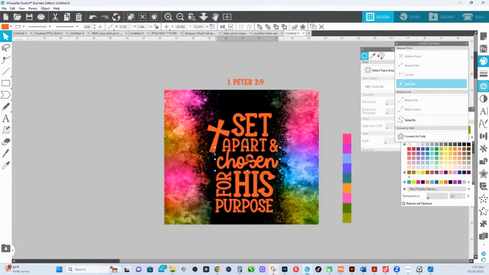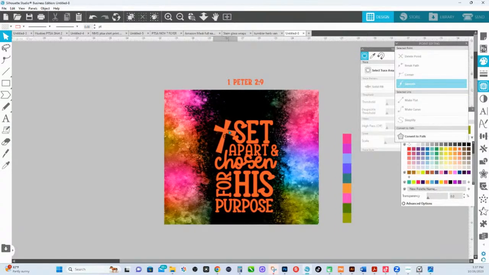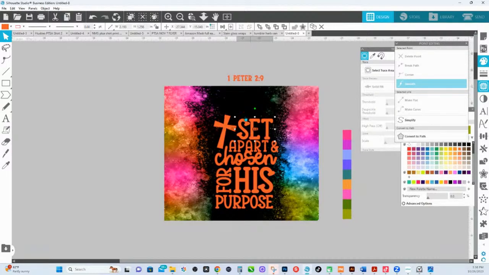Chosen was not this big on that one. Shrink it down. This goes here. I think it might be set up like this. And we're going to shrink this down some. All right.